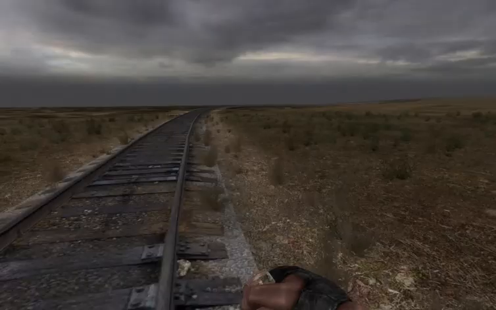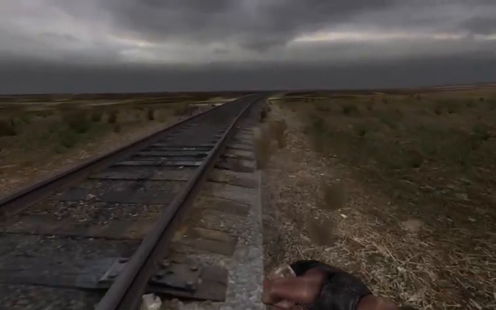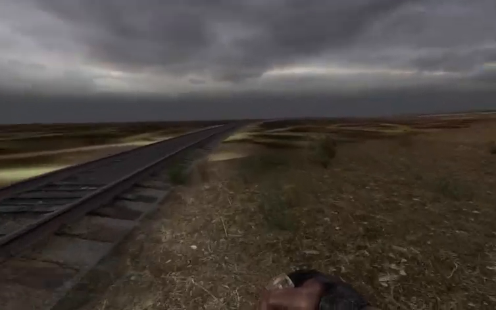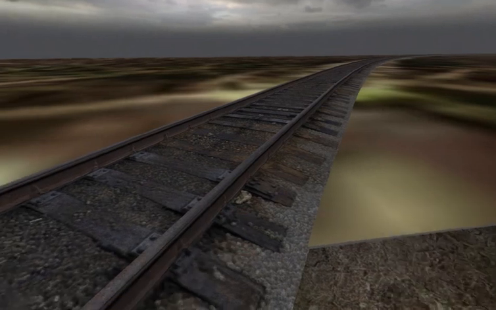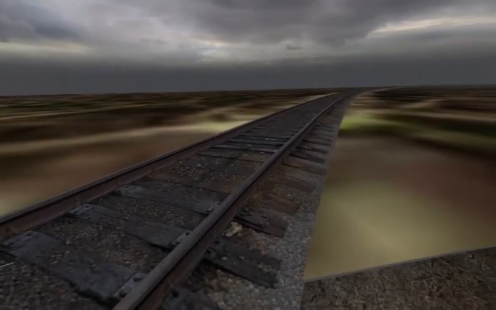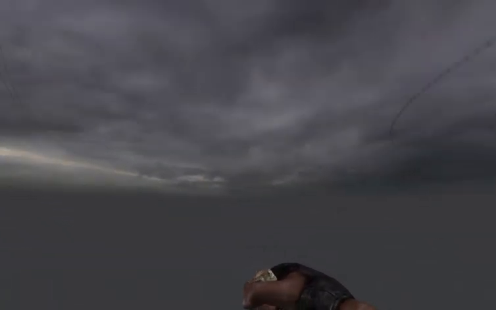Let me follow this railroad. Ah, texture changes, so I suppose this is where the solid ground ends. What about the railroad itself? Does this go on? Can't tell. Let's see. Nope. The rails go all the way over there. That's the fence.